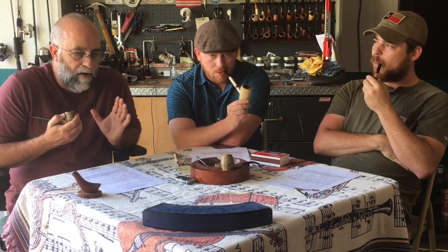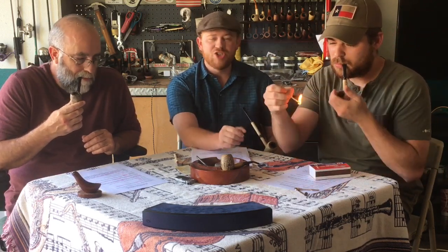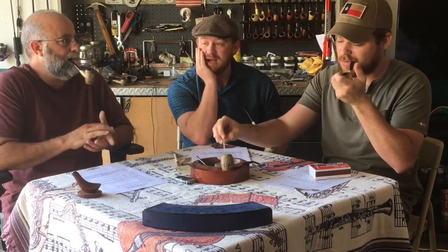It just tastes like tobacco smoke — an unadulterated Virginia. If you like Virginias, this is going to sit well in your taste buds. Reading the description, it's a plain Jane smoke and I thought it would be on the low tier for strength, but I was pleasantly surprised — this was a very medium-bodied smoke. I thought we'd be on the lower scale, but that nicotine hit was coming across very well.